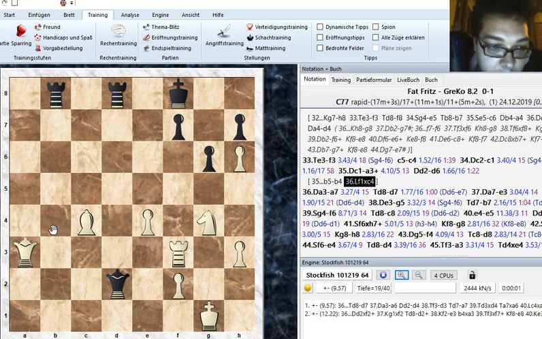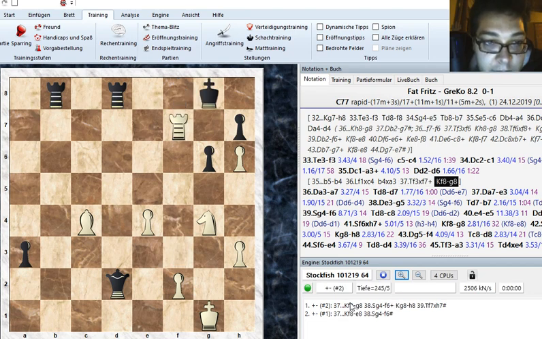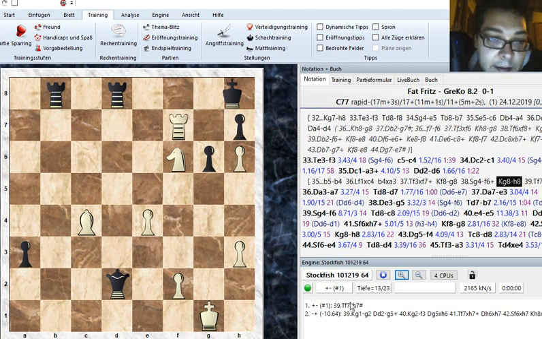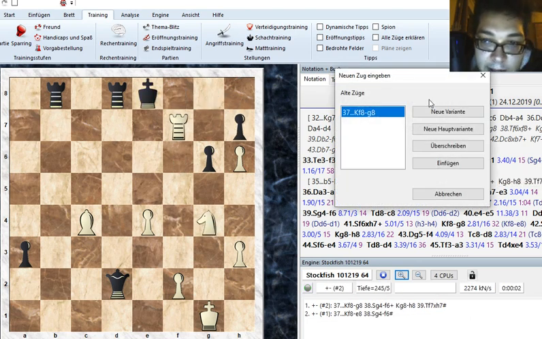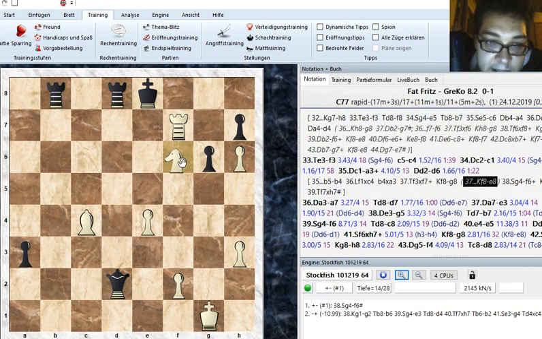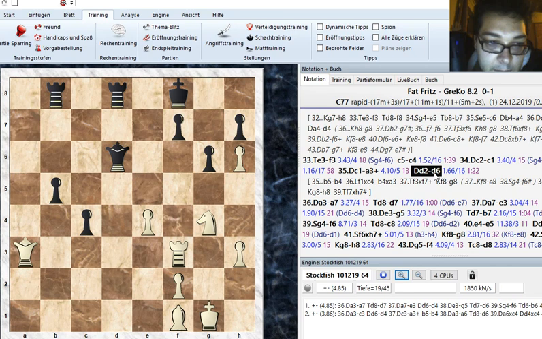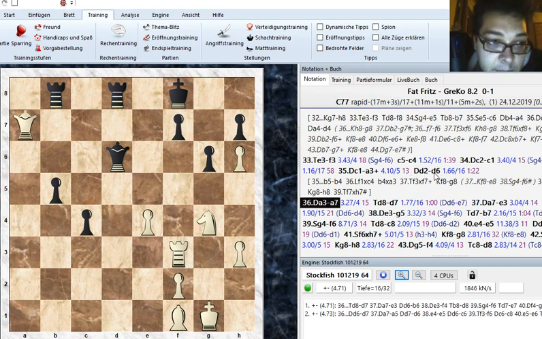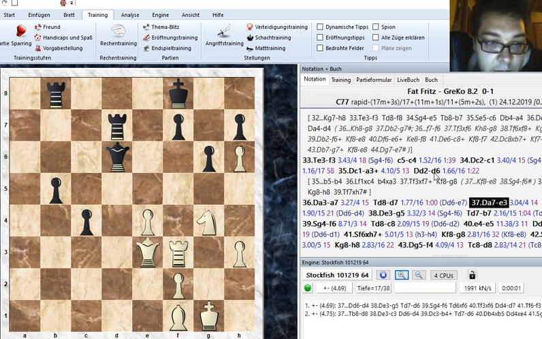Bishop takes c4. If you take the queen here, then it's a mate in 3 with rook takes f7, king here, and knight here check, followed up with mate like that. And if you go the other way, then it would be mate immediately. So bishop takes c4 is also possible in that variation. But queen d6, queen a7, rook d7 blocking the mate threat on f7, and queen e3.